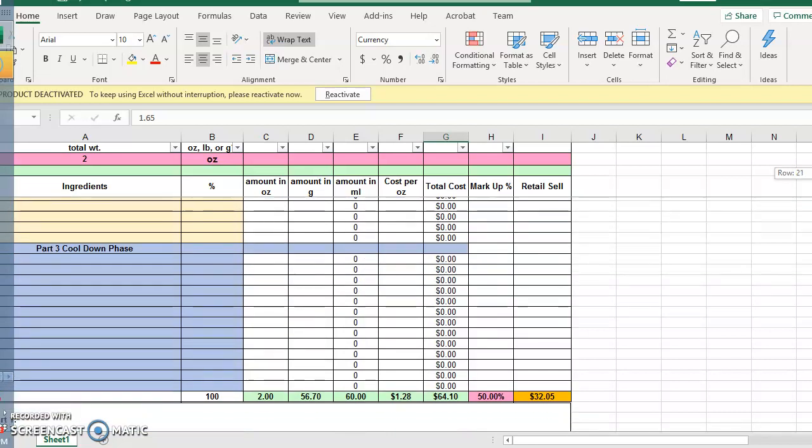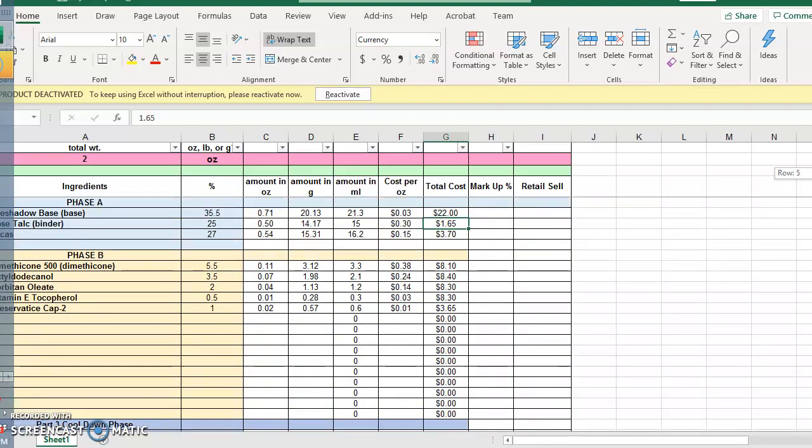I'm not even including shipping here because it varies, and I couldn't do shipping for the video because it would affect that, okay? But this total cost, you can reuse these ingredients over and over. All right, so that's why we need the cost in ounces and grams to break it down for this specific product. Okay, it also gives you a markup percent. Okay, you can calculate that here and how much you want to sell it for retail.